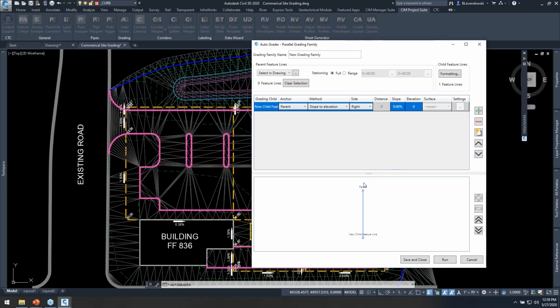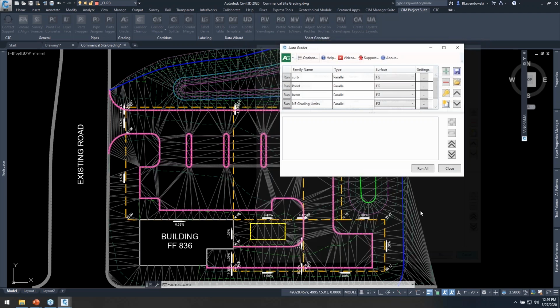That's how you would generate vertical faces in this way. But like I said, a surface by its very definition cannot have a vertical face. So you can approximate walls in this way or with the break line settings.